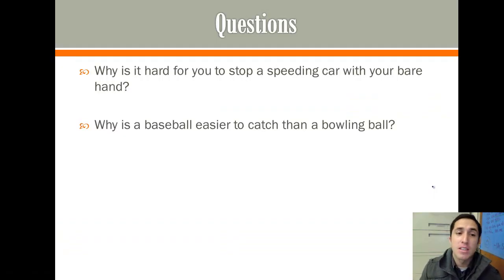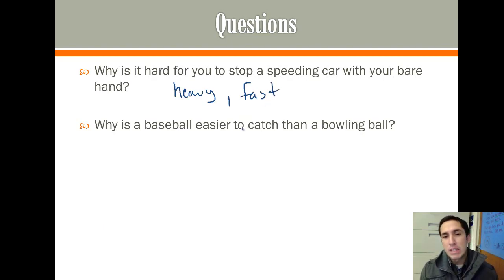First question is, why is it hard for you to stop a speeding car with your bare hands? Why do you think that that's challenging? Okay, yeah. Well, a lot of the students were saying that because the car is very heavy. The car is super heavy, and so that's why it's kind of hard, and the car is also coming fast. So it's heavy and fast, and it would hurt you to do it.